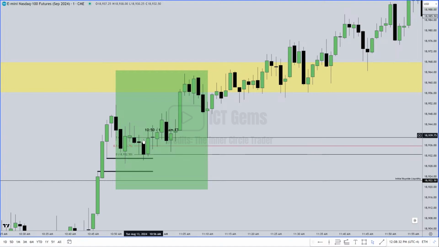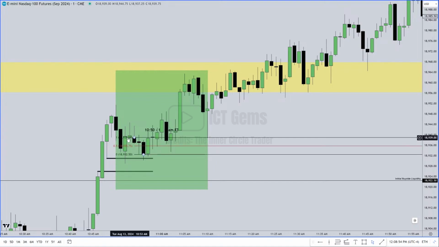Then we have this down close candle. Does it repel price after? It does. Does it trade above the opening price? Yes. That validates this down close candle as an order block. Is there any down close candle prior to that candle, immediately to the left of it? Yes. Is there one prior to that one? Yes. Is there one prior to that one?